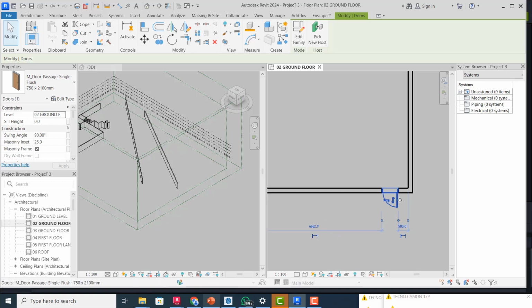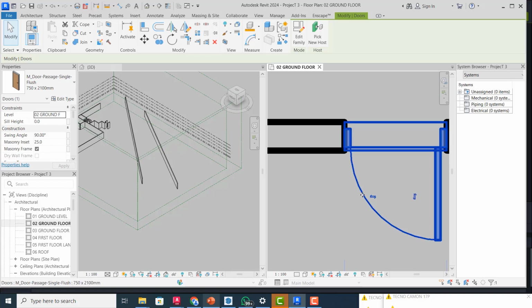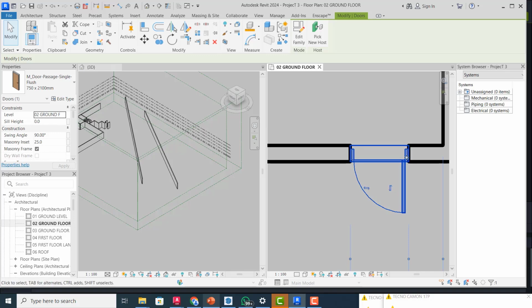Now, if you look at what I did, you can see we have arrows here. This arrow is showing going this direction, another one showing going this direction. Similarly, this one upward, this one downward. The essence of this arrow is that it's telling you this door is facing downward. I can make this door go upward by just clicking on this and it will change. That means it's going to be opening inside. Similarly for this, I can make this open this way. If I click on this, it will open in the other direction.